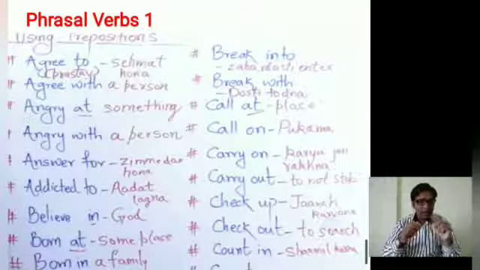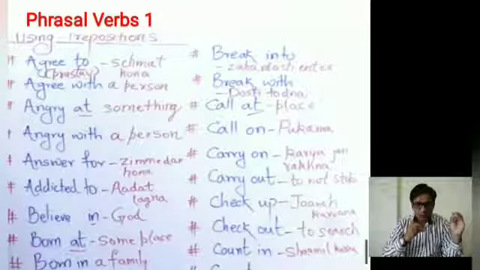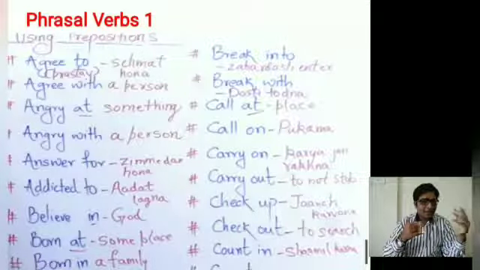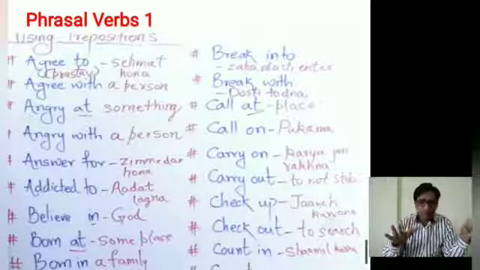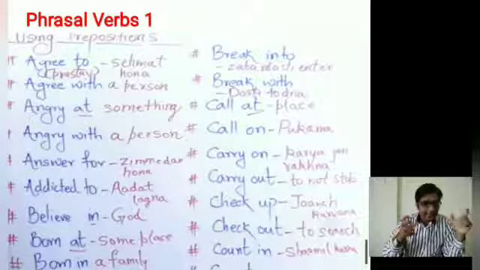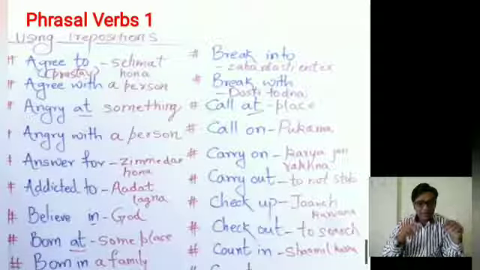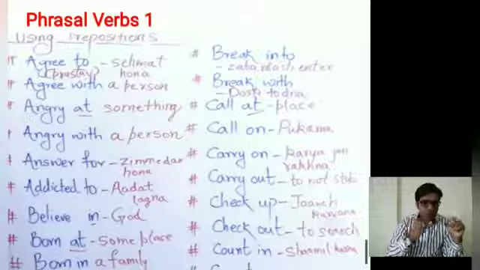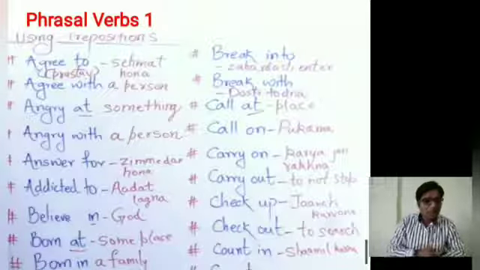Agree to means to consent, but not with a person, rather with a situation. I don't agree to the pandemic situation of coronavirus. So the pandemic is not a person, it is a thing, that is a disease, right? And agree with, we use with a person. So I don't agree with you, right? So you have to use with for a person, and agree to for a situation, thing, or anything else. So that is the first phrase for you.